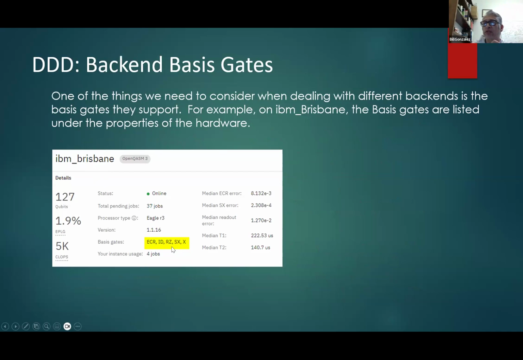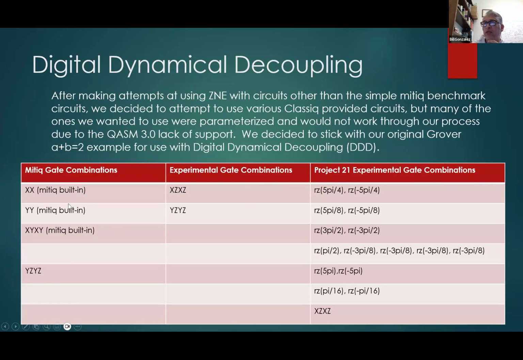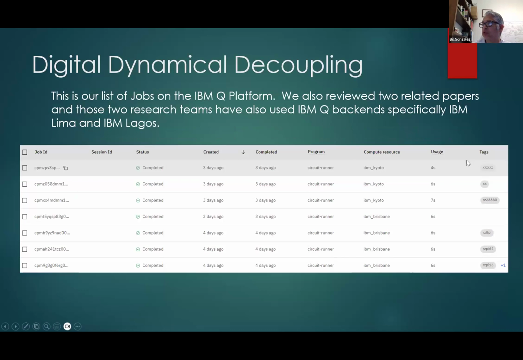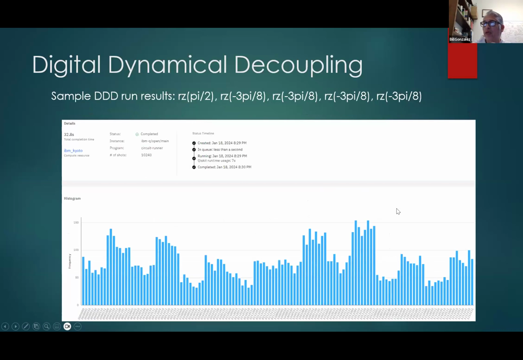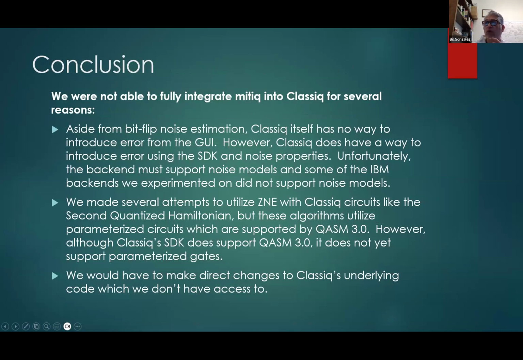Some other things to consider is that we have to concern ourselves with the types of gates that are supported by the backends. Here's an idea of the gates that Mitiq suggests, some experimental gates that we saw in other research papers, and then some of the ones that we were trying. Ideally, all these gates have to equal out to identity. So essentially, you're not really changing the circuit. You're just introducing some circuits that cause a disruption. You'll see here some runs against the IBM backend and some of the different gate combinations that we tried. You will see that we didn't get complete results. You'll see some patterns, but we're not seeing anything too useful at this point.